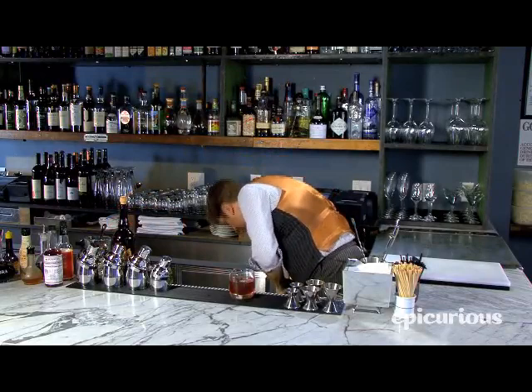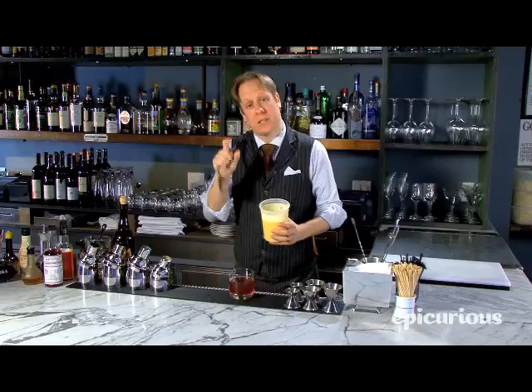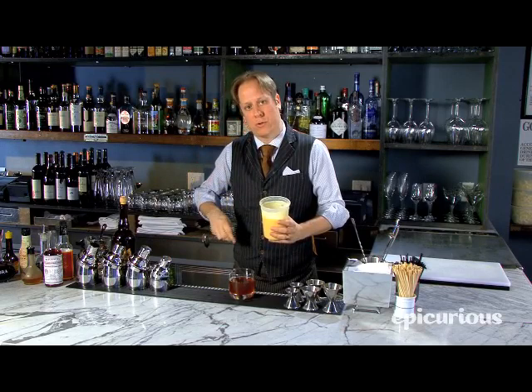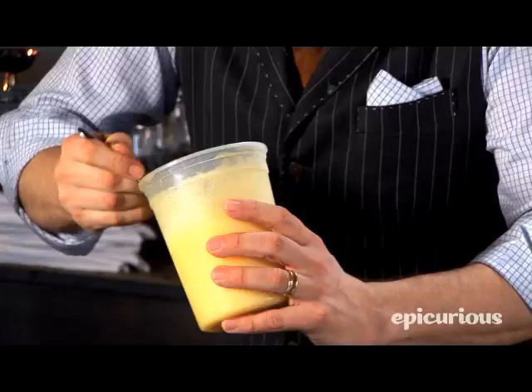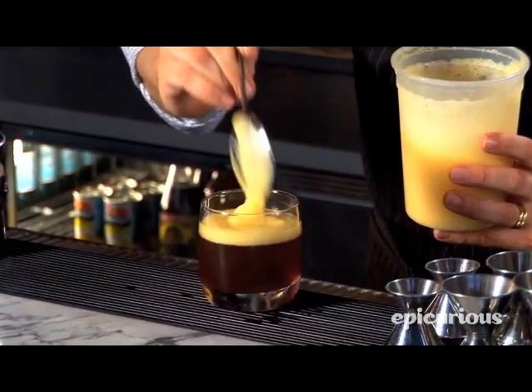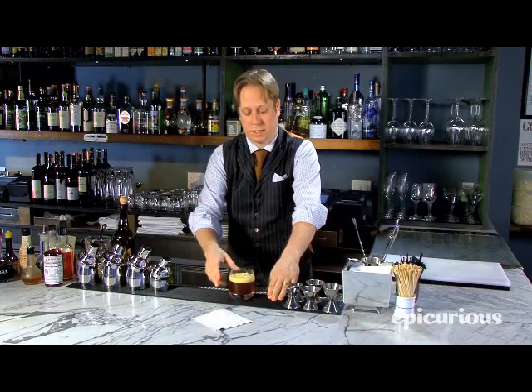For the most modern touch, we're going to add orange juice. But this is orange juice that's had a product called Versa Whip — a soy protein — added to it and then whipped. So it actually becomes what I call an orange head, because it's a dense foam that sits on top of the drink. Almost like the head of a Guinness, it travels through the drink with you. What's nice about it is that you really get that little bit of foam on your lips and you get that fresh orange flavor. Rather than the orange being lost in the drink the way it is with the classic, here it's really highlighted and becomes a nice acidic note at the end. I think it makes it look kind of pretty as well. But this is a modern take on a classic cocktail — a little known classic cocktail — using beer not only for its flavor but also for its effervescence.